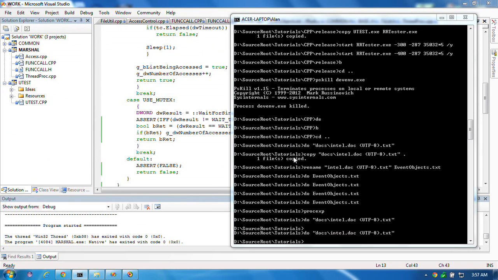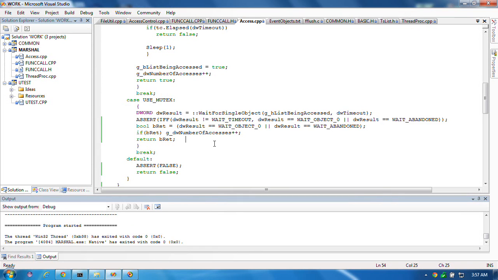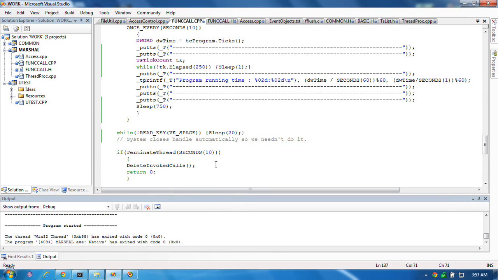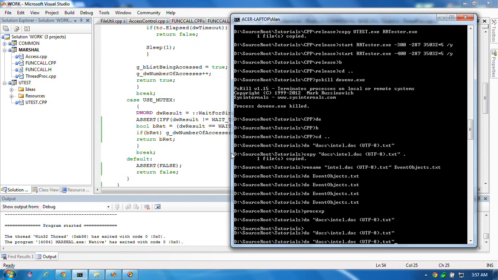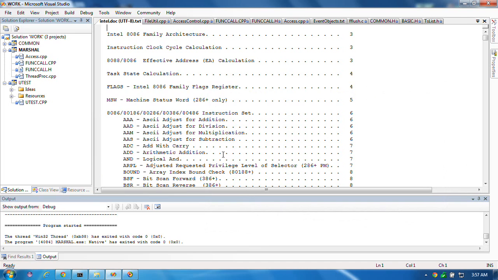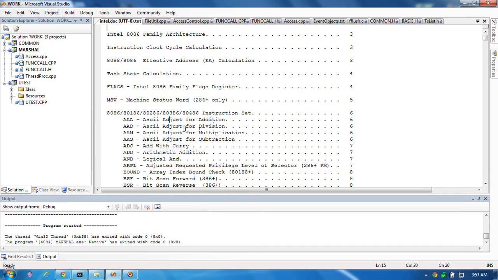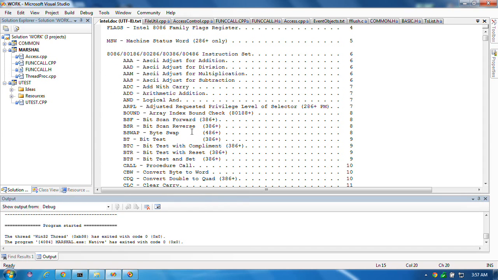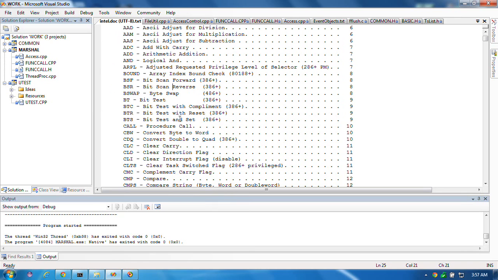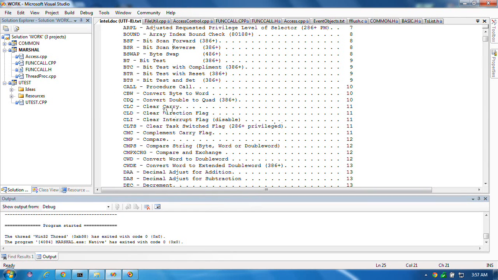Okay. DO means dev open. Quite a useful little tool. Unfortunately, it has a habit of killing the help file.